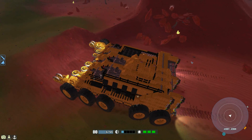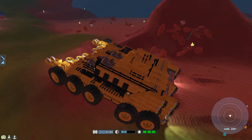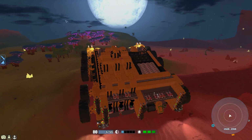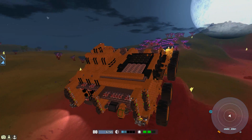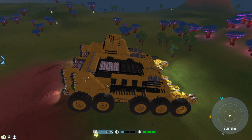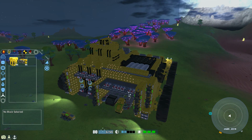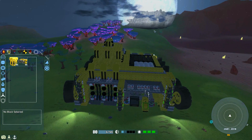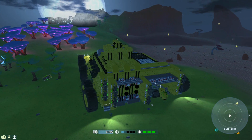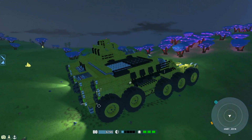Okay, so, let's test out this section. Obviously the wrong way to go, we could have gone over there, but what should happen now is the tracks in the center should be giving us a little bit of a push, which means we don't get stuck on this, and that is absolutely wonderful. And once again, we lose one of the sodding thrusters. Okay, thrusters, go away. Just go. You're useless there. That looks awesome, by the way, in the background, but they're useless there. Even with repair bubbles, they're going to die too much. Clearly, the back is too far.